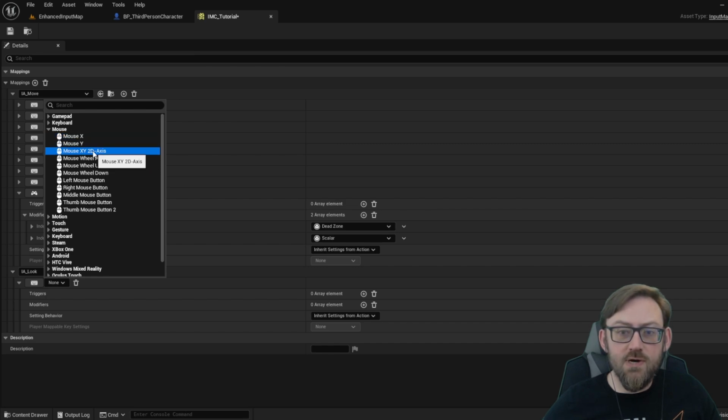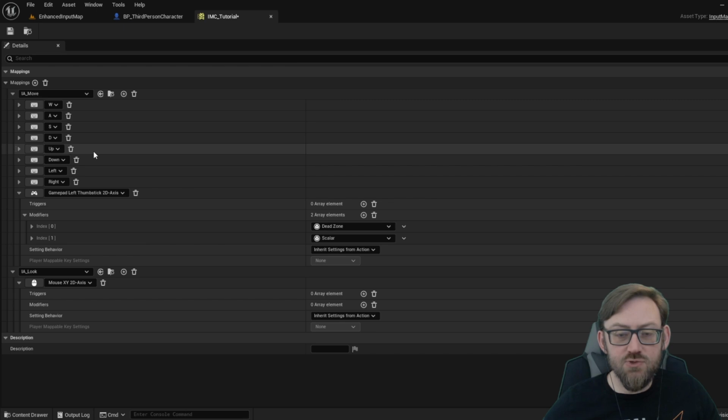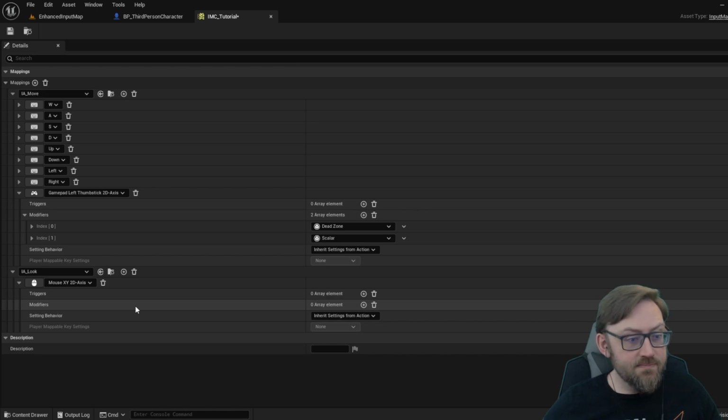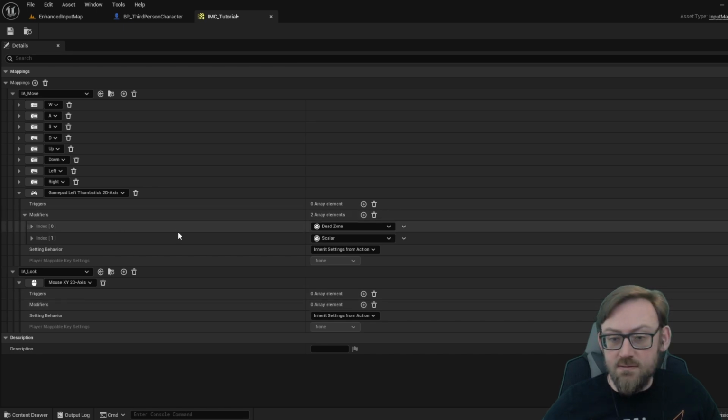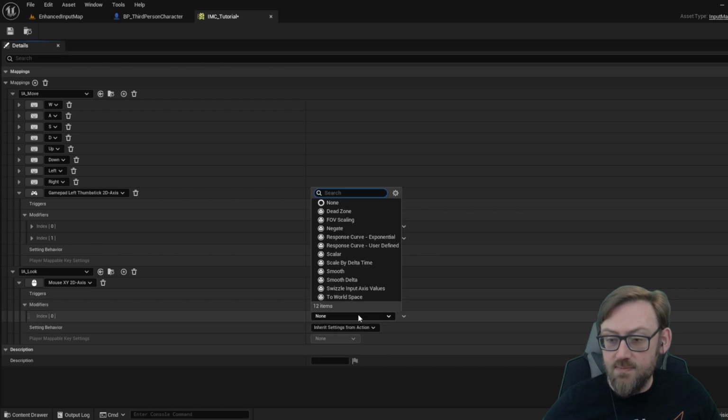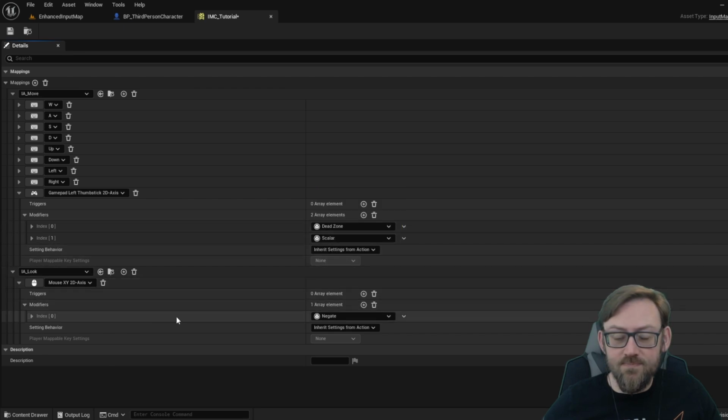You could use just X or Y, but we're going to do 2D so that we can do both forward, back, looking in every direction. The look input action is just when you're looking, not moving, so you can see all around your character in this context. And we're going to invert the mouse. So to do that, if you don't want to invert the mouse, simply don't do this. But I like my mouse inverted, so I do negate.